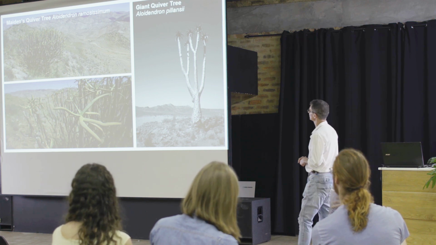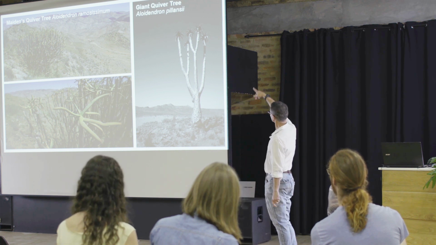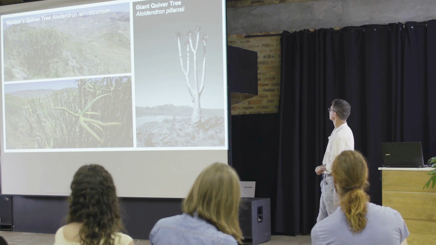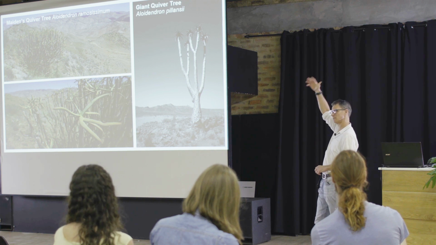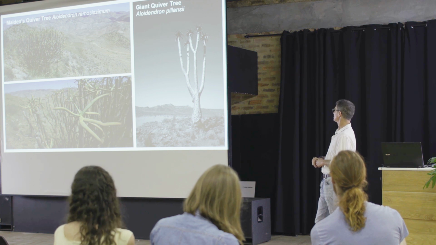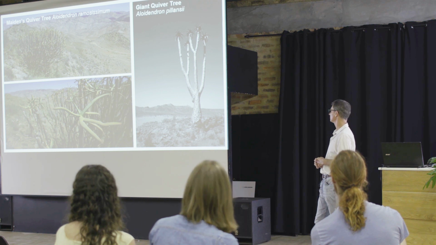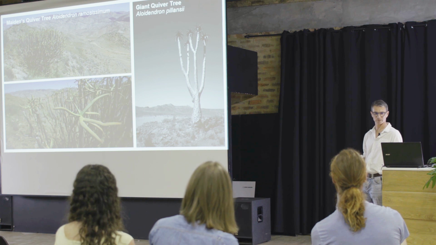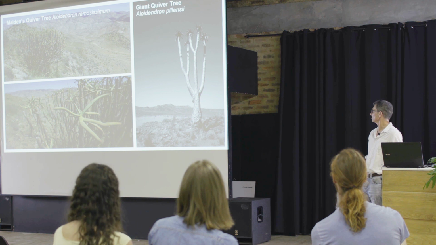These are some of its relatives, the maidenhair quiver tree on the left, and then the statesmanly giant quiver tree, Aloidendron pillansii. It's just mind-bogglingly big for a dry area like that, but incredibly rare. There's probably just a few hundred of them in the wild, and they are also under threat of disappearing. Probably with climate change, it won't last very long either.